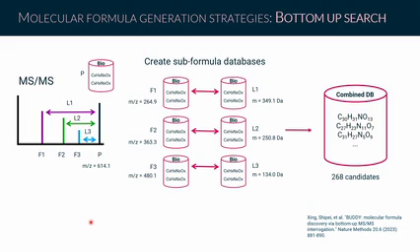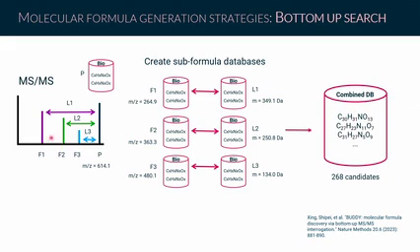And there is some in-between strategy. First, this was presented by Singh et al. in MS-Buddy, which is a bottom-up formula search. What's the idea behind that? The idea is that we also take database formulas and then try to transform them into some kind of novel formulas given the fragments and the neutral loss masses from our MS spectrum. So we basically try to generate novel formulas that somehow fit what we have seen in the mass spectrum.